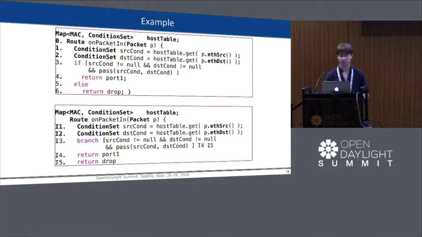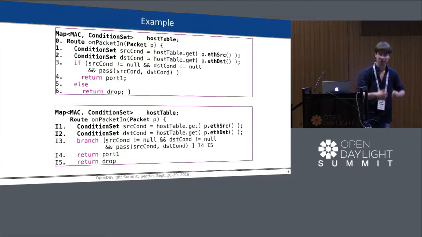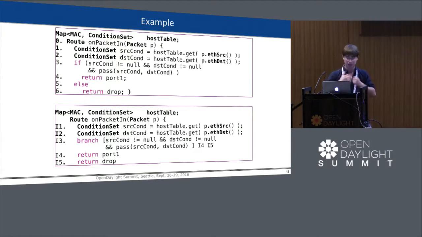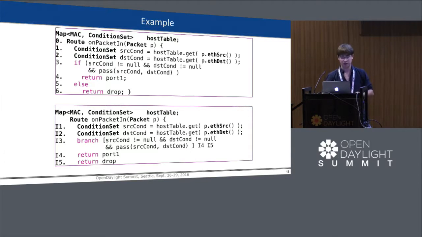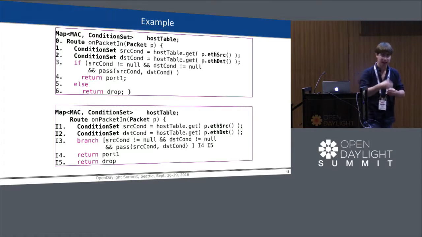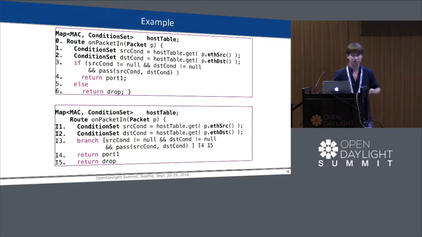For example, we can take our familiar group-based policy and deconstruct it into a series of 5 tables. The first table maps packet.source to its condition set. The second table maps packet.destination to its condition set. The third is a branch between 2 tables, which serves to break up the table flow, taking in the source condition set and the destination condition set and sending it out to 2 different tables. And the 4th and 5th tables are simply 1-line tables which return a specific action when reached.